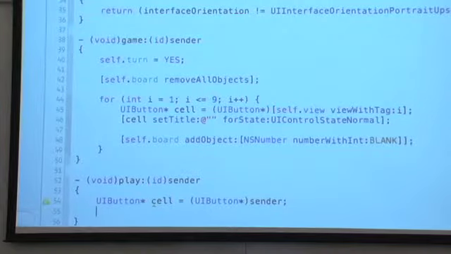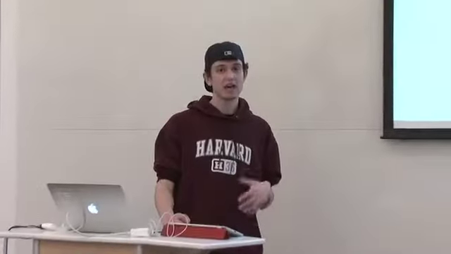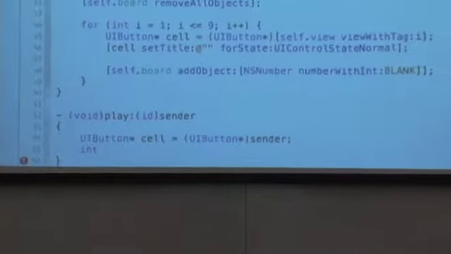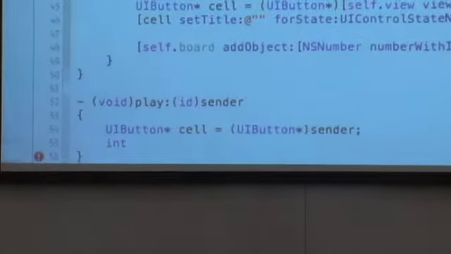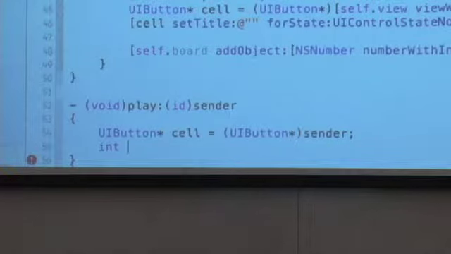And so now what I want to do is determine which button I've pressed. By determine, I mean where in my array am I going to be storing that? So I have an array right now of 9 elements, and there are currently 9 zeros. So when I make a move, I want to switch one of those zeros, or one of those blanks, into either an X or an O. Because I've one-indexed my tags, just because 0 is the default and it was probably taken by a lot of things, I just started off with 1 since that's not taken.